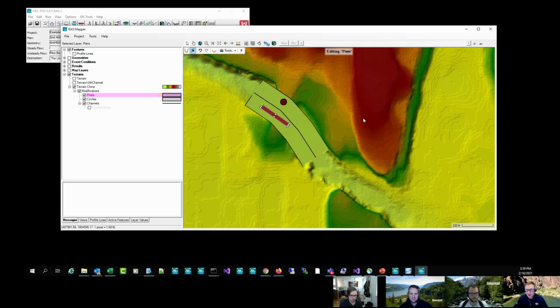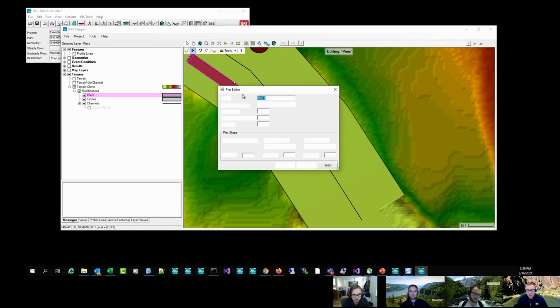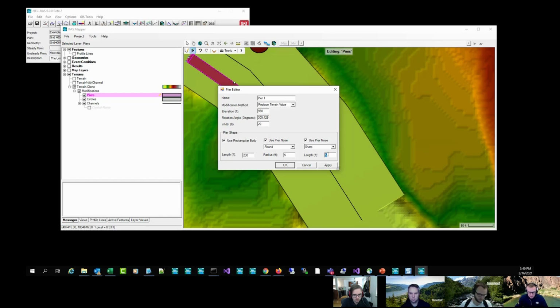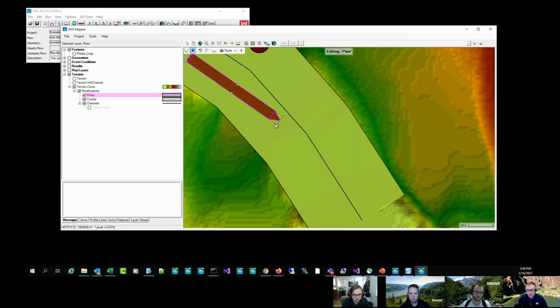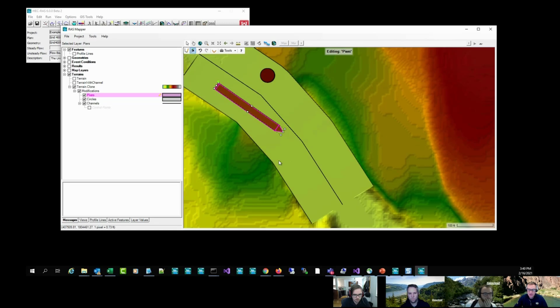And so now I've got a pier that's elongated, it's got a rectangular shape to it, and the nose, in this case, was rounded. Now we also had the ability, if you noticed, to do a sharp nose. So let's make these a little bit bigger so you can see them just a little bit better. And so you can do a sharp nose on one end and a round nose on the other end. And now you've got a pencil pier.